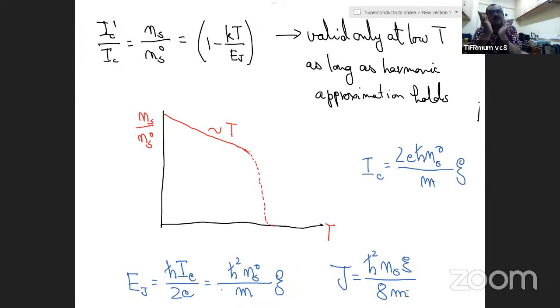So J in a bulk superconductor, in a 3D superconductor, plays the same role as the one played by Ej here. So in fact, Ej is the same as J for one dimension. Now, this is what will happen for thermal phase fluctuation. We have derived this only for a link. I will argue later on how we can extend this for a sample. But let me show you some situation where one actually gets this linear dependence experimentally.